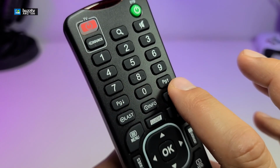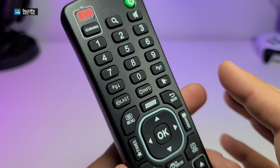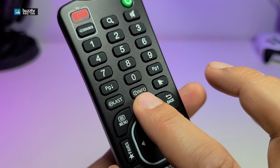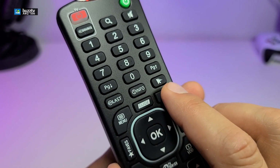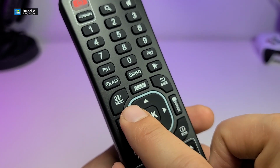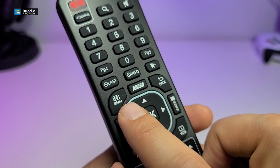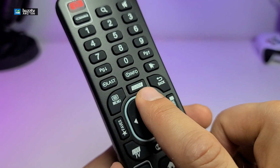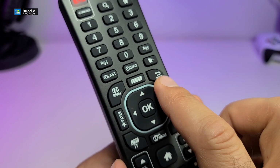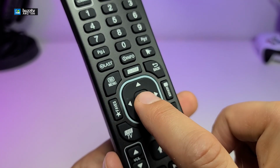You have a page down, page up. Right underneath of it, you have the last button. So if you are inside of live TV and you want to go back a channel, you can press that. The info button, so you can see what the movie is about. Also the Air Mouse remote. We will play with these soon. And then you have the mute. They have the menu button. This is going to be useful inside of the Buzztv app. You have the guide button so that we can see what's playing at what time. You have the back button. And also you have the favorite button, and a four-way navigation key with the OK in the middle.